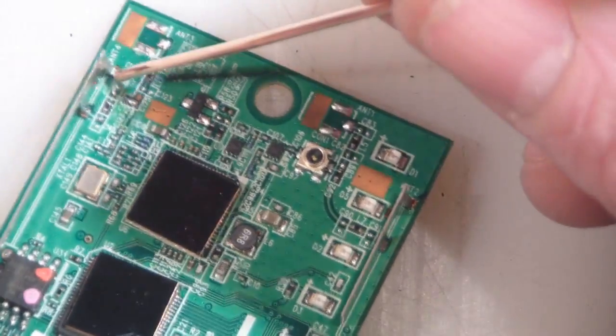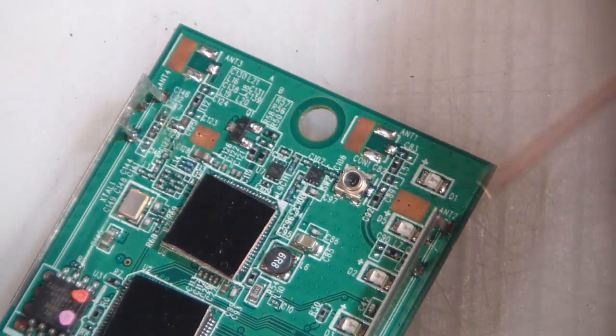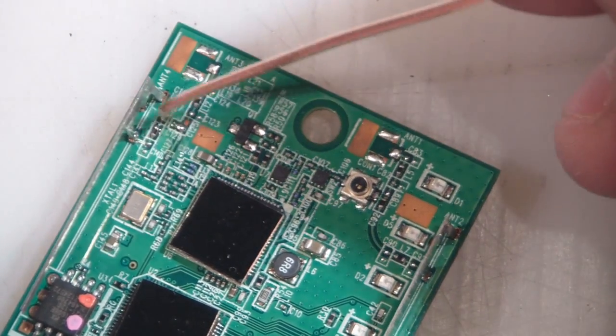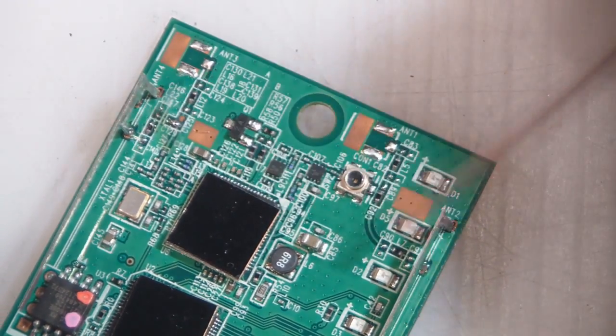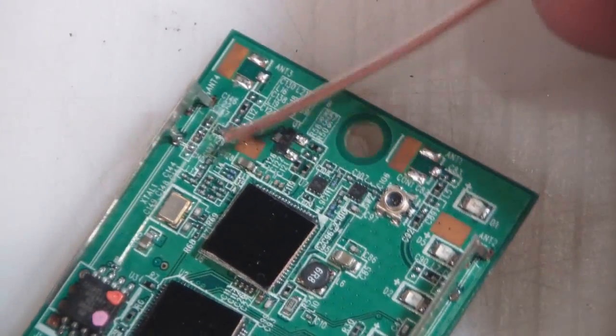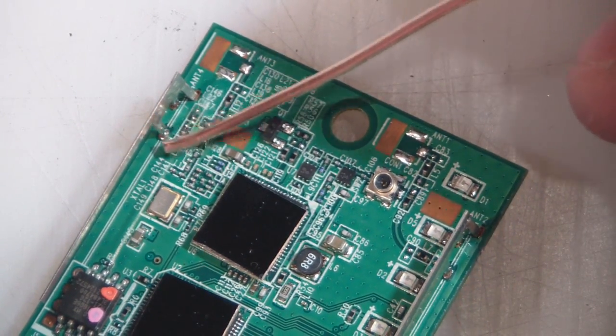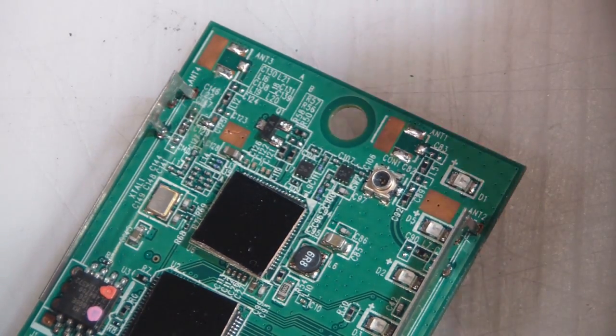The other pins are just connected to the ground plane of the card, so that's where we're going to solder the outer coax to. Hopefully I can lift these out by desoldering them. If I can't, then I'll just cut off here at the base of the feet of the antenna.